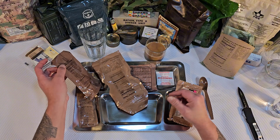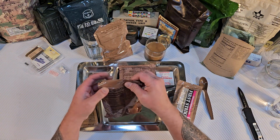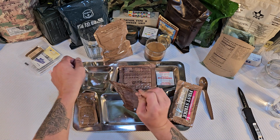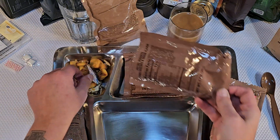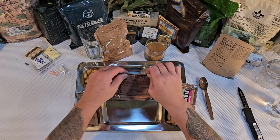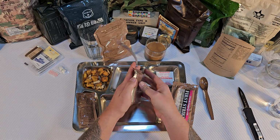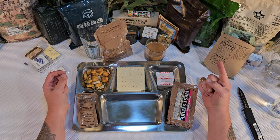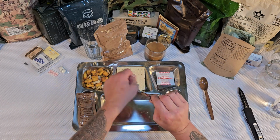So let's start getting the rest of this stuff out on the tray. We have our pretzel nuggets, honey mustard and onion flavor, complete with do not eat. Check out those crackers. Hopefully these guys survived a little better than the last pack. Crackers that actually stayed whole this time. That's always nice. Get that cran raspberry first strike bar.